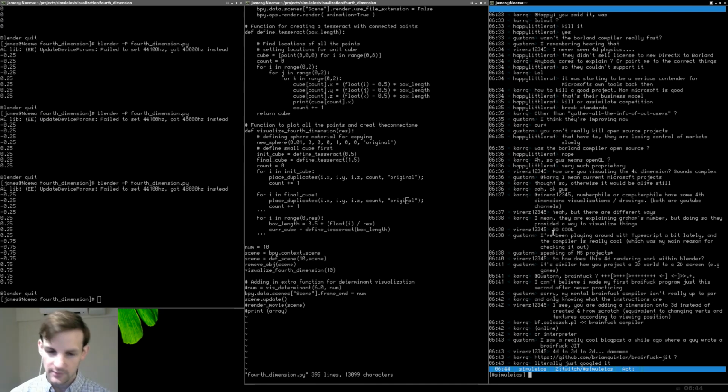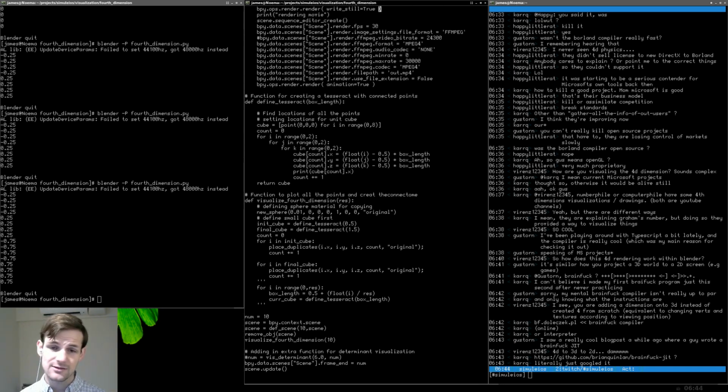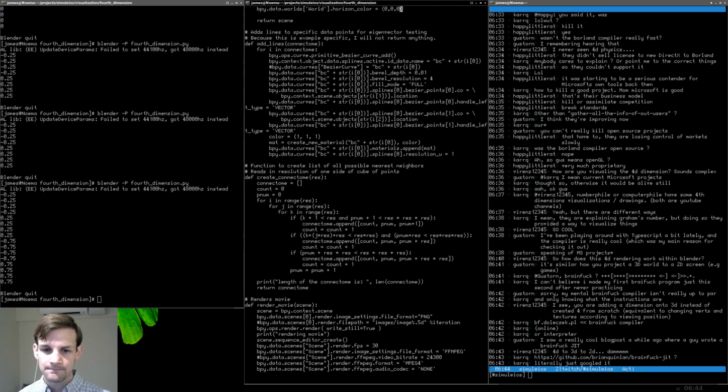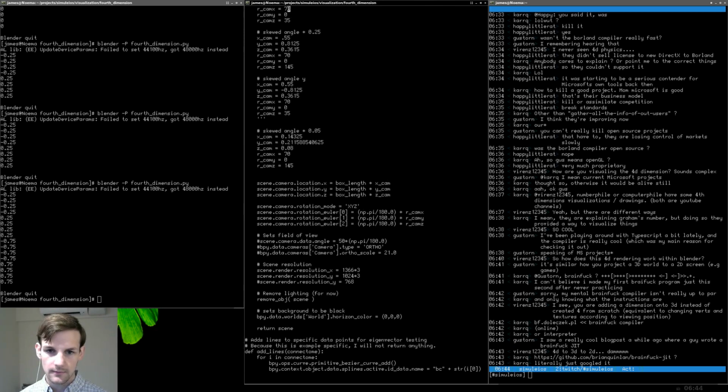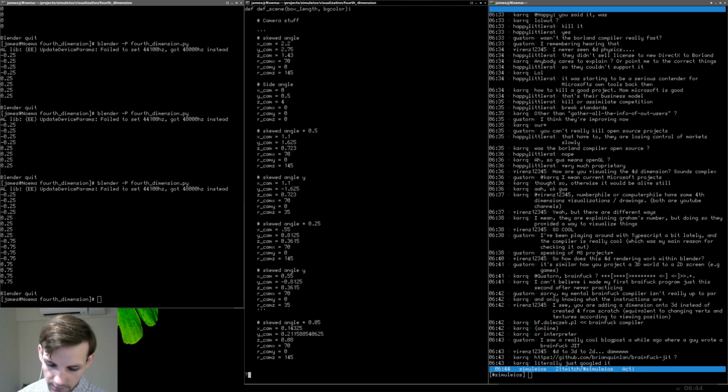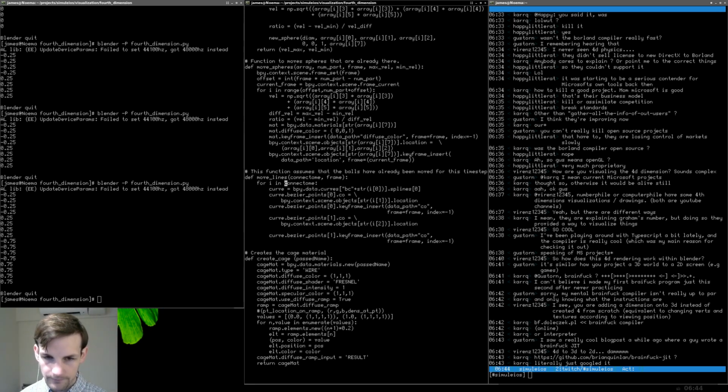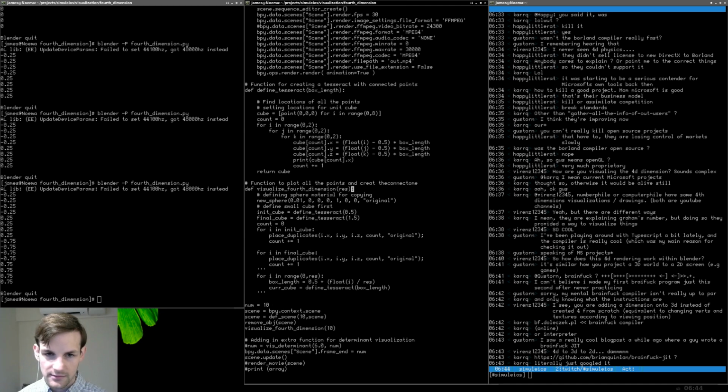So Blender does okay with 3D objects. So now all we have to do is go from there. So now I need to define another function, which is going to be basically defining the tesseract, or defining what's known as the connectomy, which is basically drawing lines between objects for the tesseract. So let's go up here and let's look for connectomy. And what do we have here? We should have for I in connectomy, move lines, should be okay.